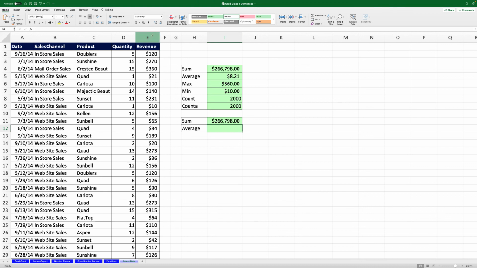We just need to be aware of the fact that the header is selected for one thing, revenue. That's not a number, so it doesn't matter. And all of the cells underneath this data set are empty cells, and that doesn't matter either. We just need to be aware of that. If we're aware of that, then we can get away with using the column headers to select these things, and that is a whole lot faster and gives us the exact same answers. We are selecting anything above and anything below, but generally that doesn't matter too much, so we can use this trick to save a lot of time.